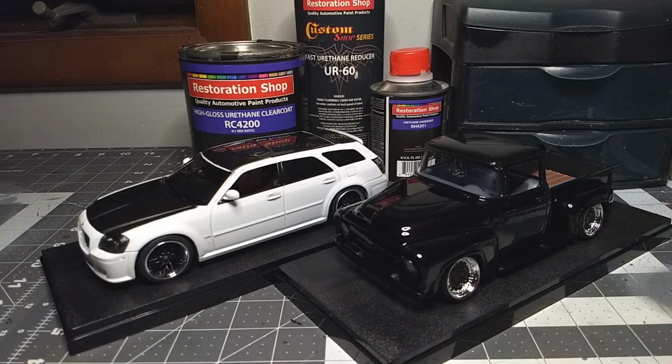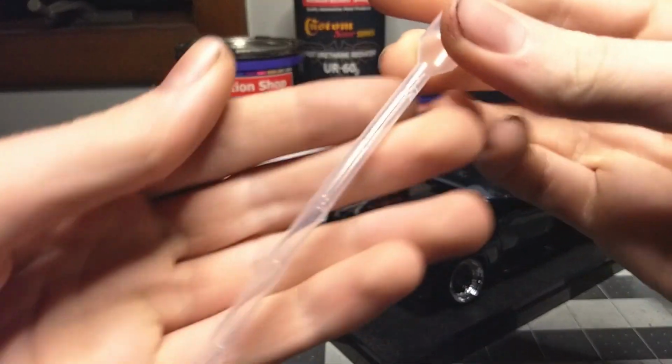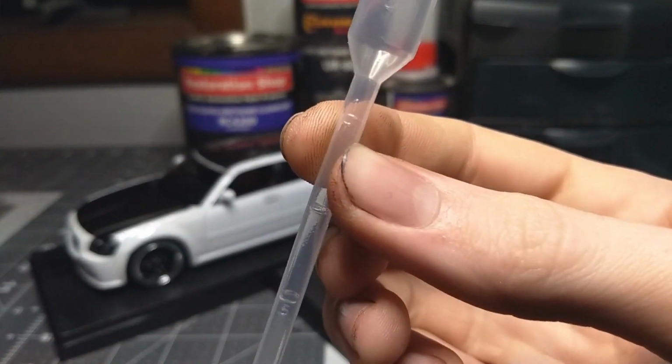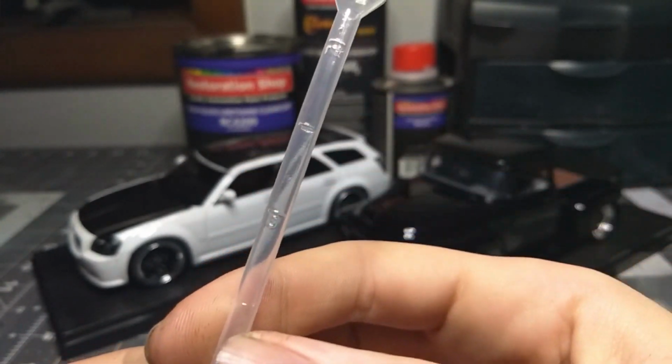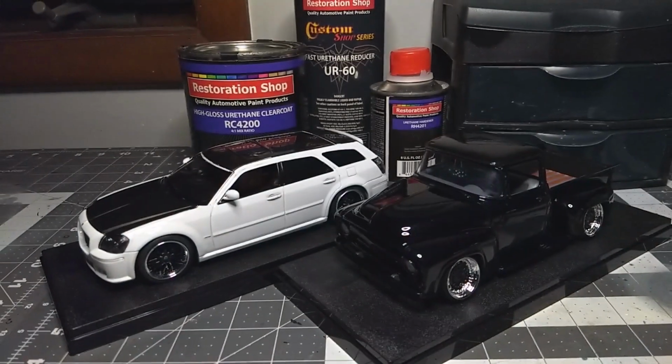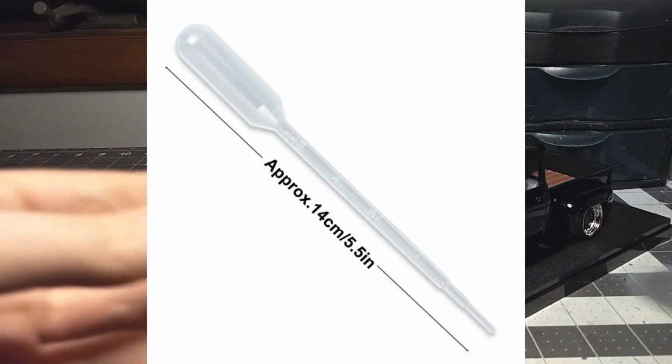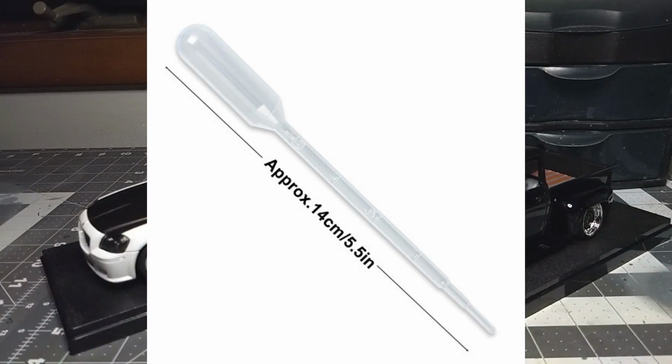Okay, so next thing you're going to need is pipettes or eyedroppers. This one has a little marking on there that says 1 milliliter. I prefer to get these. I'll provide the link down in the video description box below. You can get a 200 pack. I get a 200 pack for I think $7.